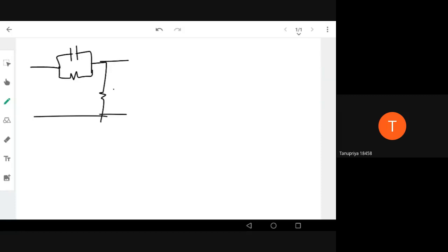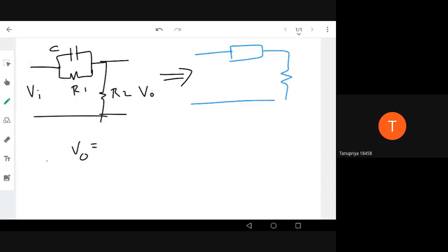Okay, this is R2, R1, C. This is Vi and V output. Right now I can write V output. V output is there, V input is there. So we have converted the circuit into a simplified form, combining this impedance into 1 and R2, right? This is a parallel combination of R and C, and this is V out.